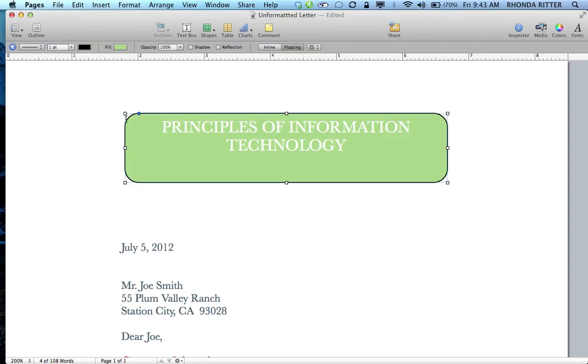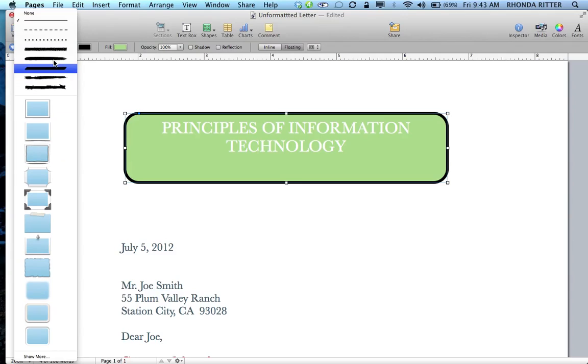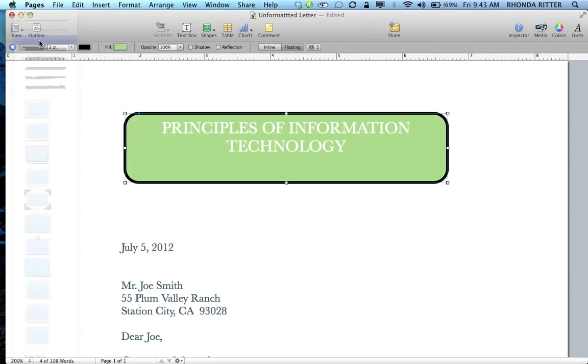And notice this changed to black. This point is the size or the weight of that line. We're going to change that line to a 3 point. See how much thicker it became? And this is the style of that. There are several things you can choose instead of just a plain rectangle to put around your text. We're just going to choose the dotted line.